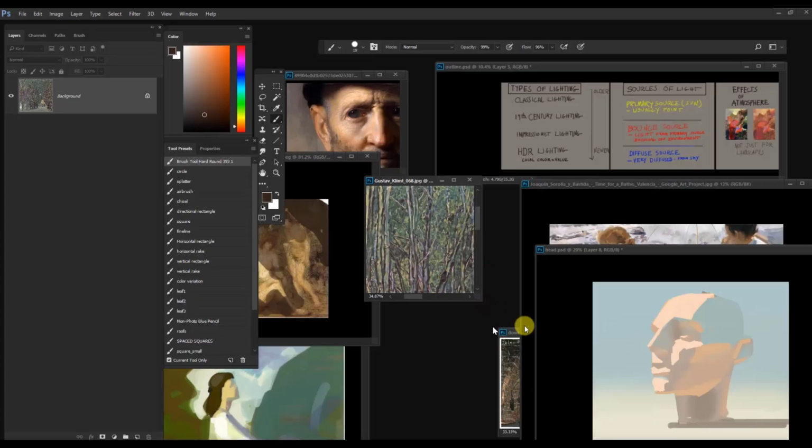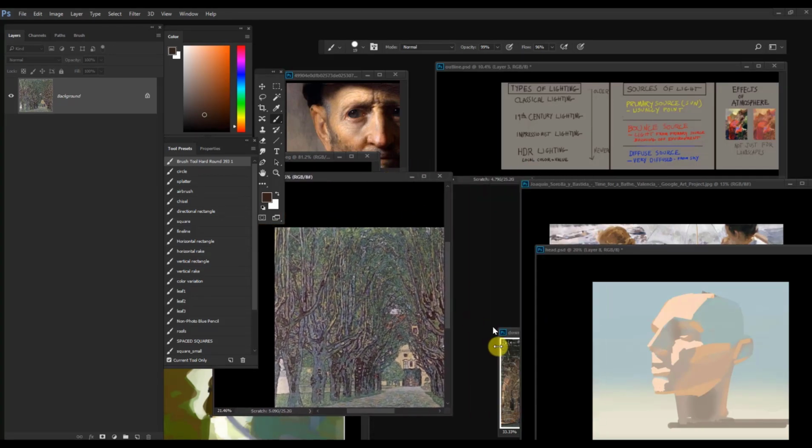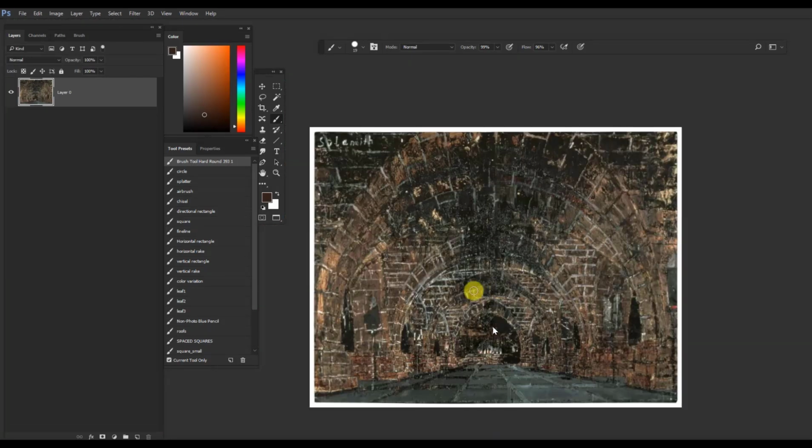So the colors and values that you're seeing are the colors and values of what those objects really are. See this one too, Kiefer drawing. There's no lighting, there's no volume to it at all. Light is coming from every direction, and the only thing that's showing any depth at all is the pattern of the drawing. But clearly, naturalistic dimensional lighting is not what this artist was after.